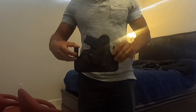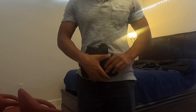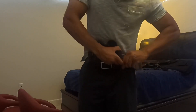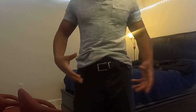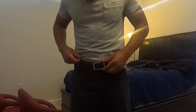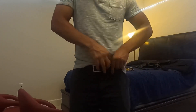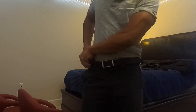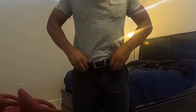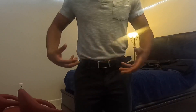I'll show you how I started carrying it after I was trying to conceal it better, and then how it's intended to be carried. So initially I would have it in the front like this, which is nowhere near how it's meant to be carried because of how big it is and how low it rides. It functions okay, and if you wanted to cut the bottom of the holster you could technically do that. But I spent a decent amount of money on this holster and didn't want to cut it. You tuck it in, pull a little bit of the slack out of your shirt, and you don't see it — but there is an odd little bulge in that area. If nobody knows what they're looking for, they're not really going to notice it. You see it a little bunched up, and that's it.